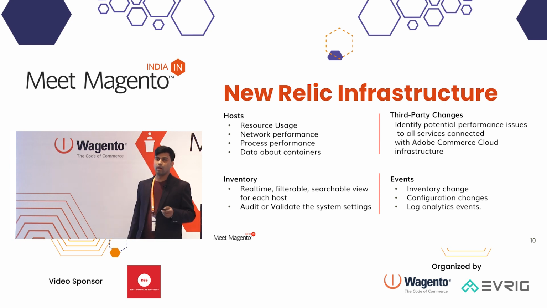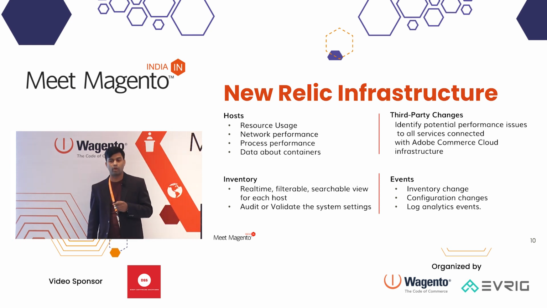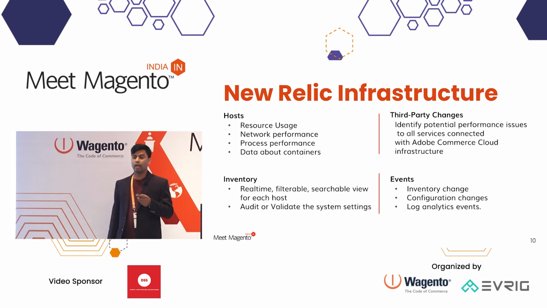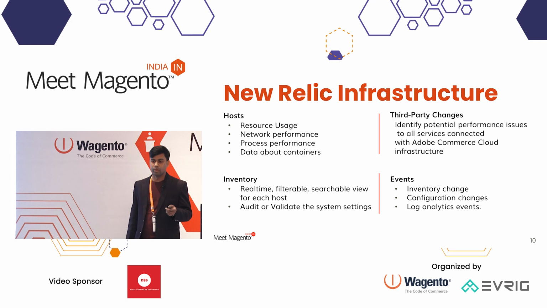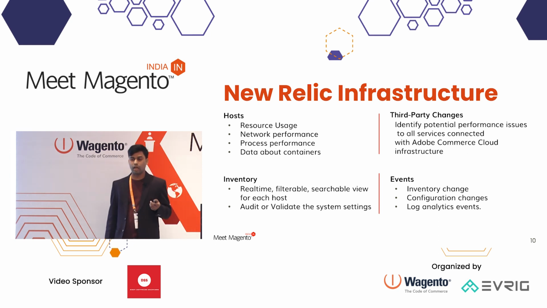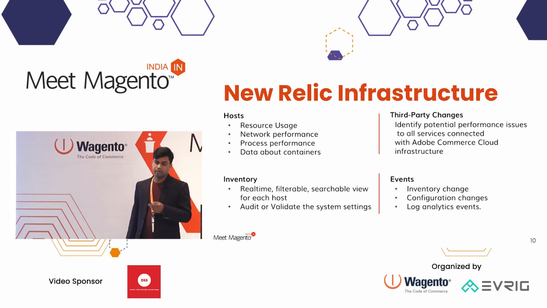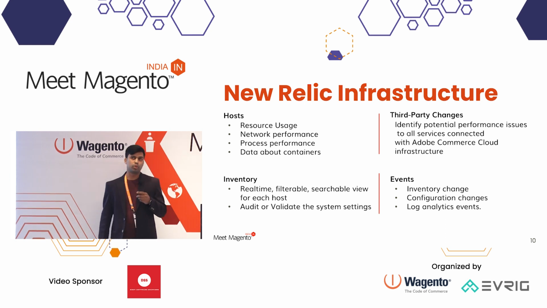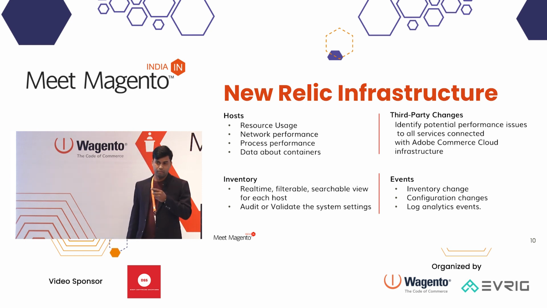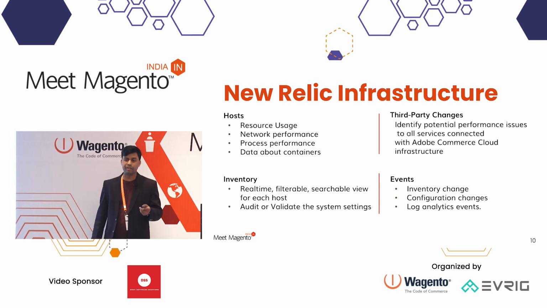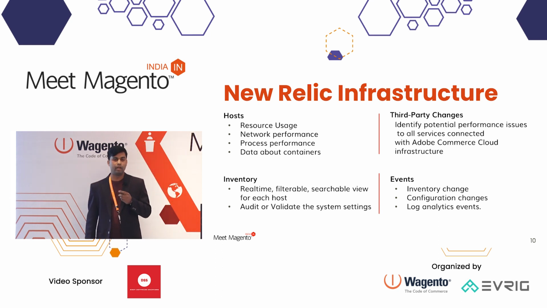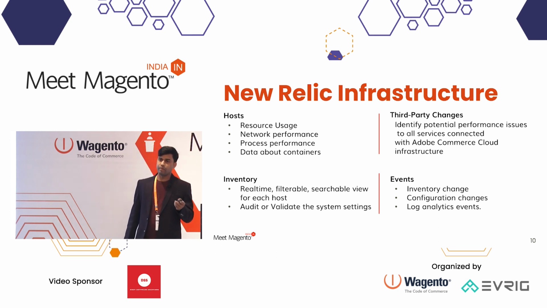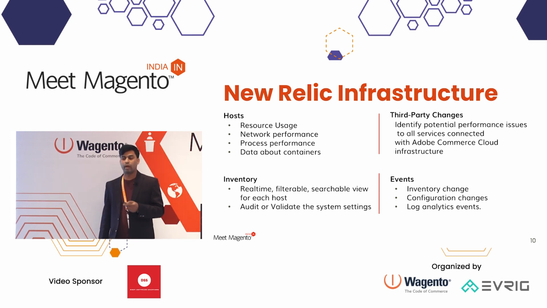If I talk about the inventory, with the inventory you can easily understand what the elements are at host level, and you can see their real-time status. You can filter, search, audit and validate as well. This part is mostly useful for a DevOps engineer, because the New Relic infrastructure items, or inventories, attached to a particular infrastructure can be visible from here. If any are missing, our support team can help you install that missing inventory.